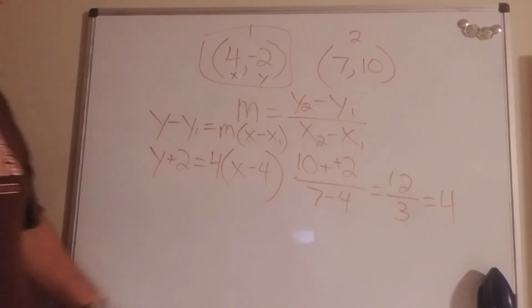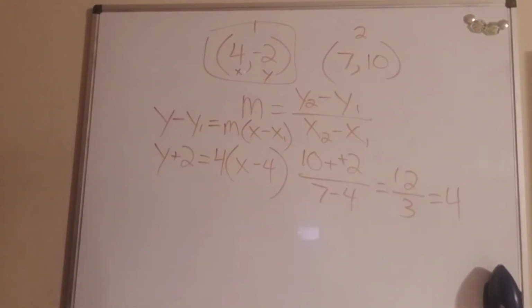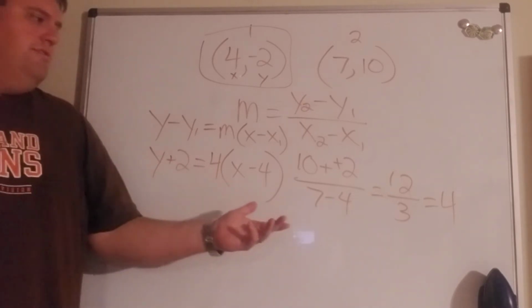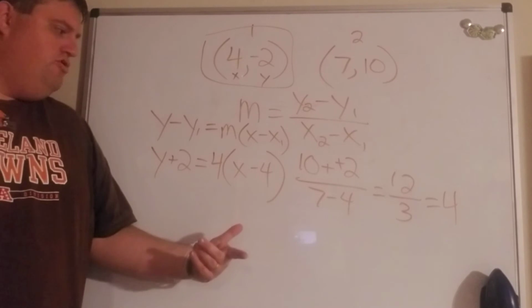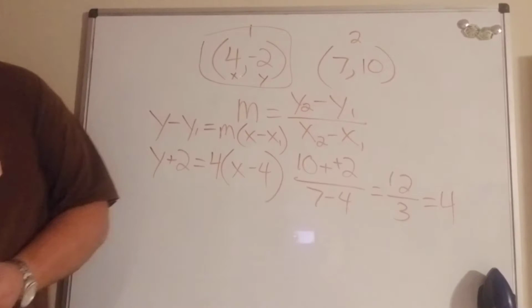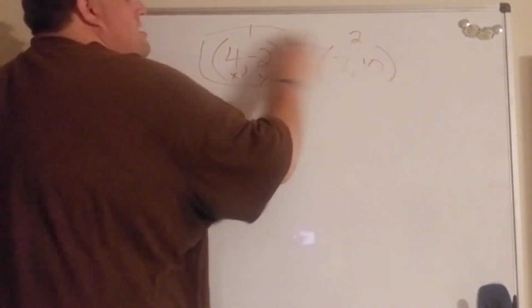Now notice it wouldn't matter which one of these points I used. They're both okay. And that's kind of what's interesting. And really why I like slope-intercept form a little bit better, I would say, is because you're going to get a certain equation each time. On this one, there's lots of things we could plug in for x and y to make them true. Because there's lots of different points on the line, right? And then everything else is just going to be kind of working backwards from what we learned about slope-intercept form last week.